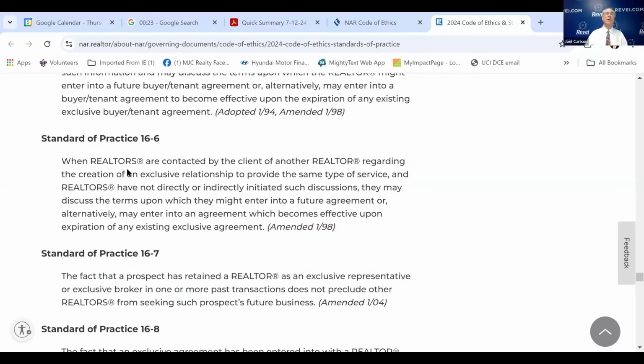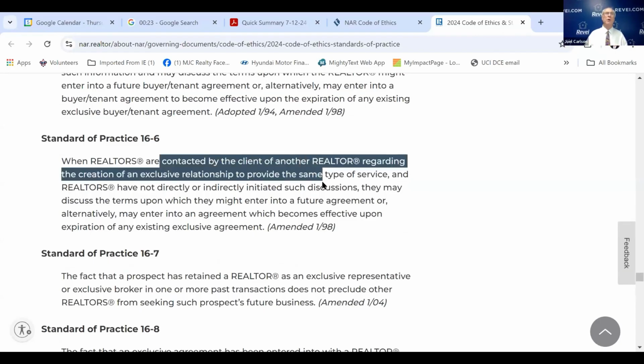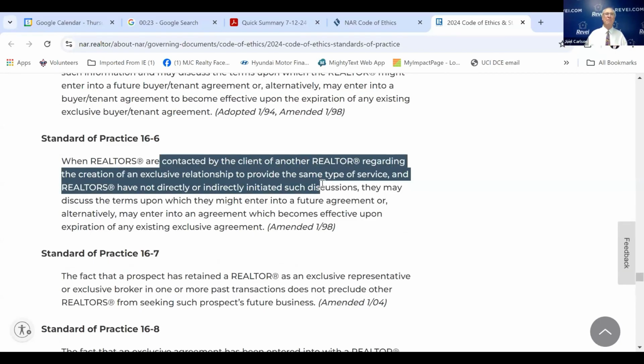Article 16-6 tells you about conduct regarding the exclusive use of the property type of service, not directly or indirectly. What did I tell you I do not do? Property management. So if I have a listing on this house over here, nothing stops you from knocking on the door. Hi, I'm with this real estate company. We know you're listed with Joel, but we do property management. If your listing doesn't sell, we'd be happy to property manage it for you. That's perfectly fine. It's legal and it's in your code of ethics.